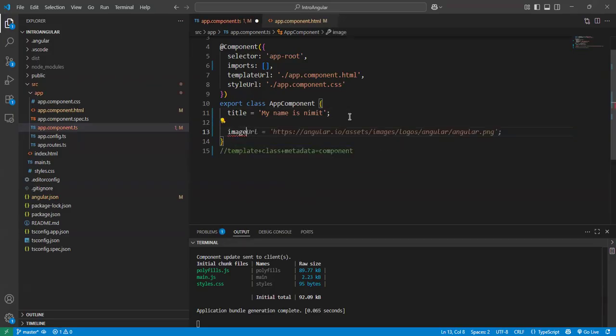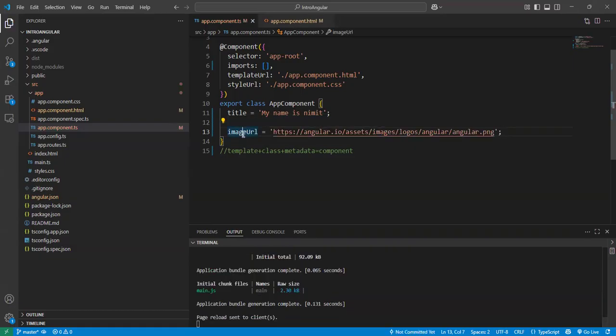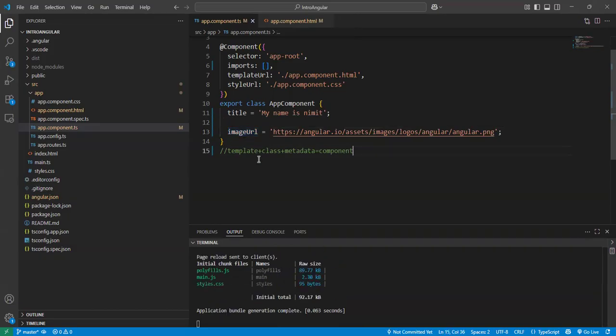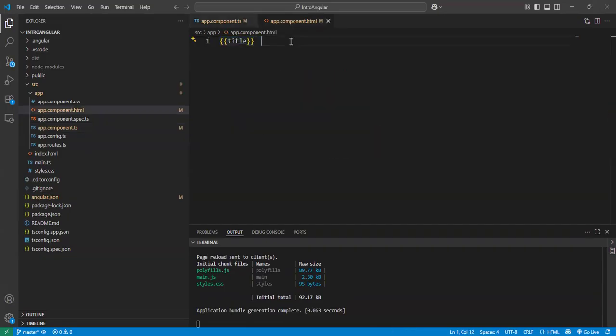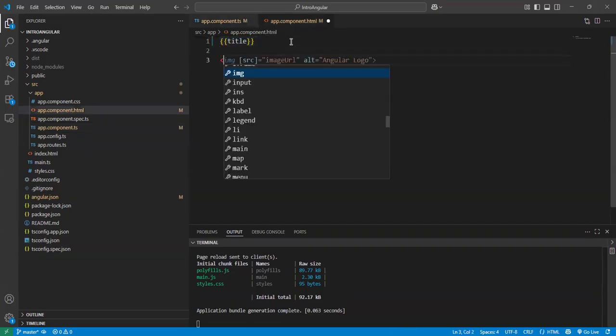This is a variable name, and I want to show this image on the HTML site. Then on the image tag, src is equal to the image.